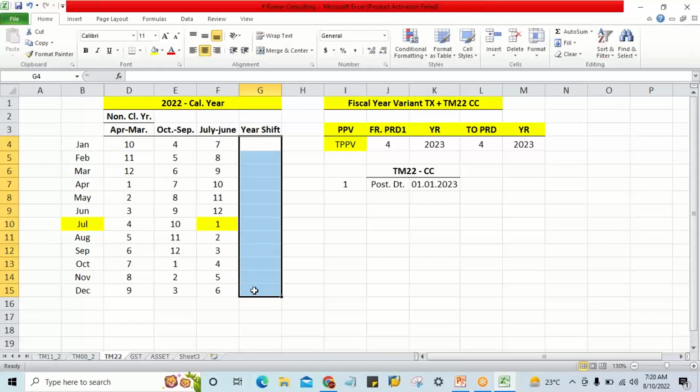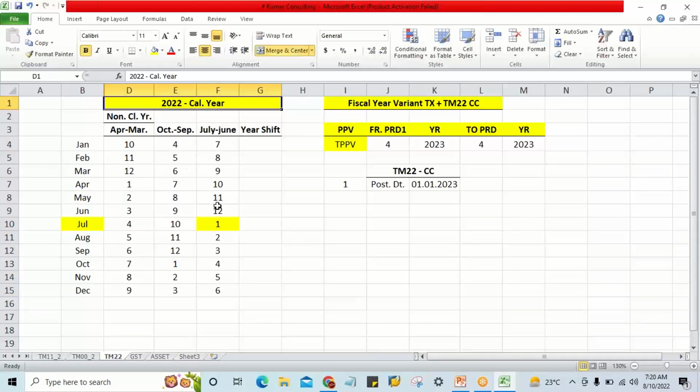The first thing you have to ask is that our calendar year is 2022, we are in 22. You tell me, from this July onwards, in which year are we going to enter, right? We are in 2022. Okay. So July onwards, this July 2022 onwards, are we going to enter the year 23 or are we going to enter 22?